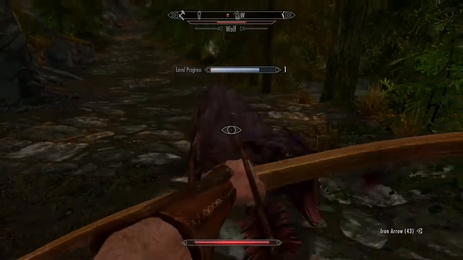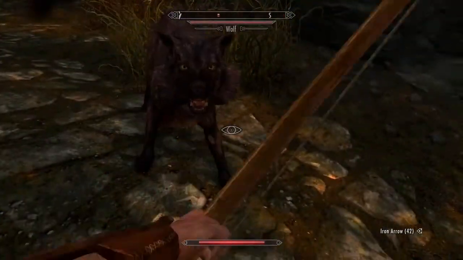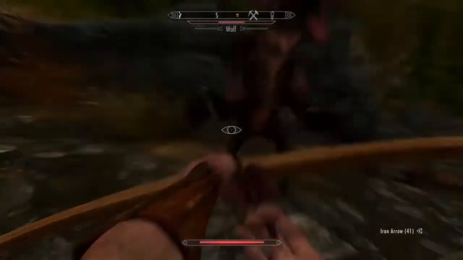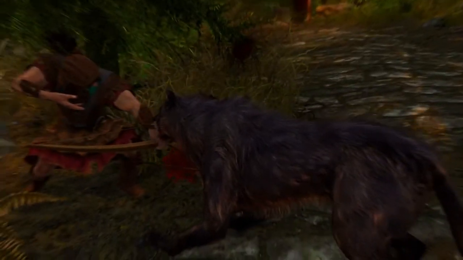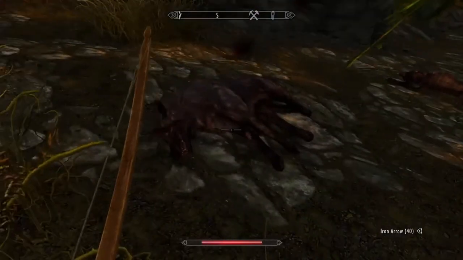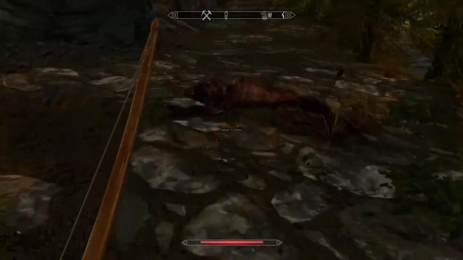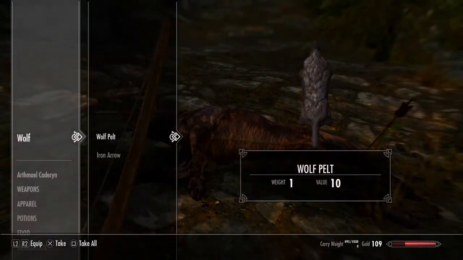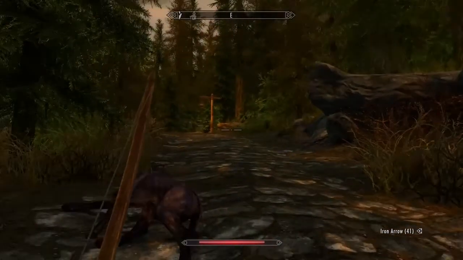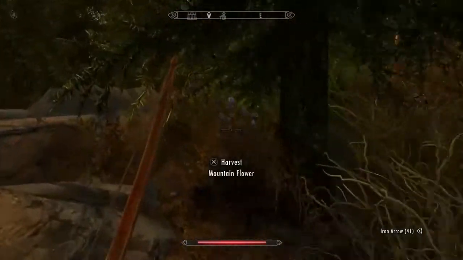There we go. Okay. So as you can see, as they hit you, the health bar comes up at the center at the bottom there, so they're doing damage to me. And you can see their health bar at the top. Every time I hit them with an arrow or a club or whatever, it'll do damage to them, right? So early game, it's going to take me a fair bit to be accurate with a bow or like that, but it all comes with time. Alright, so got a couple of wolf skins and I got my arrows back, so there you go.